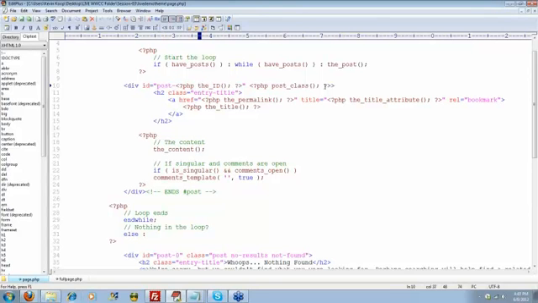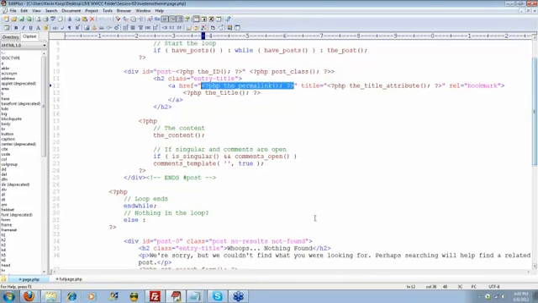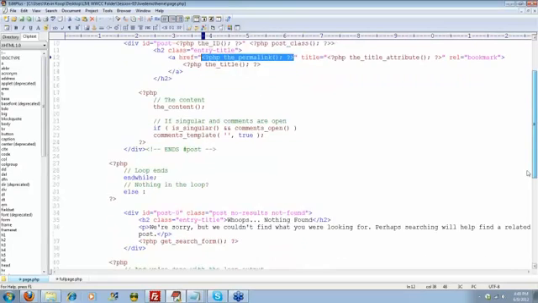It's going to set the post class. It's going to link the permalink to the title, etc. This is a really good template to follow along because I think you'll be able to understand it much more readily than the one that's inside of 2010.